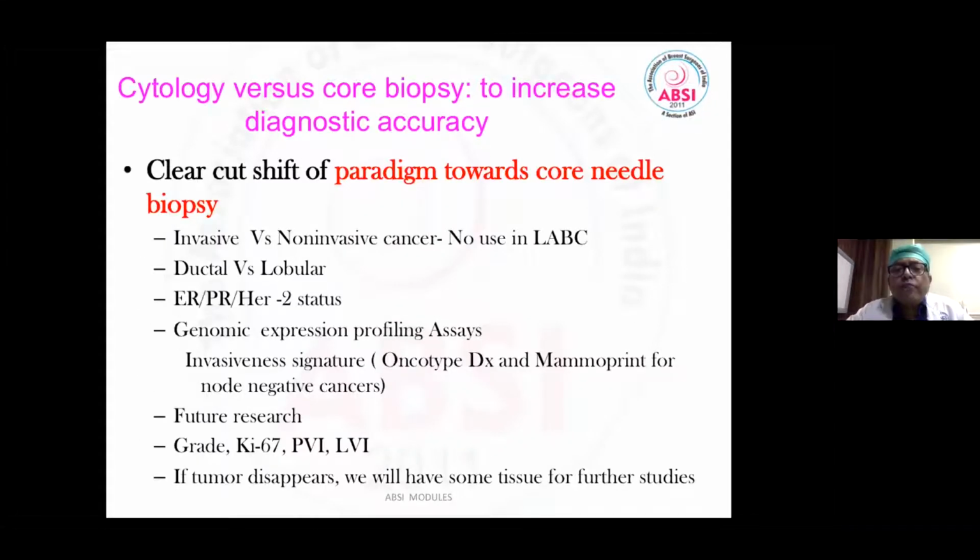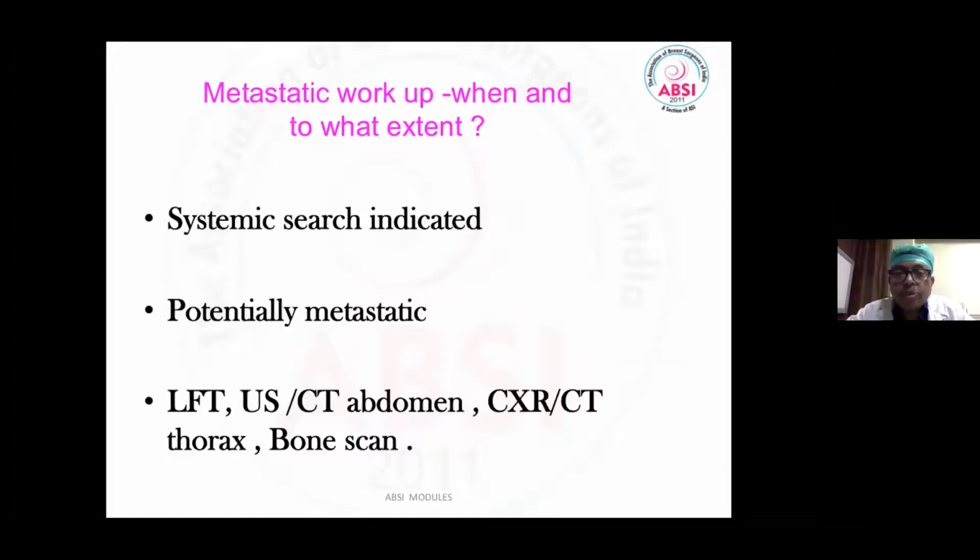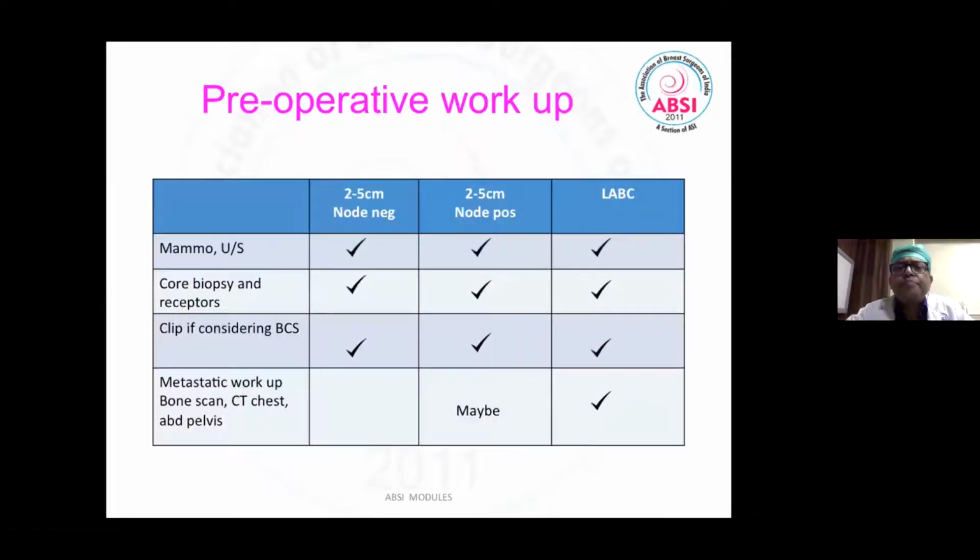So this is what we have discussed. Again, I must re-emphasize that when you do a core biopsy, you must understand that this reduces the false negativity rate of immunohistochemistry. And this is the standard guideline that I have already suggested. You can choose to have an ultrasound and a chest X-ray, but that's not part of the guideline. You must endorse CT abdomen and pelvis, CT thorax and bone scan as the standard of care and utter that during the exam. So this is the workup in brief.